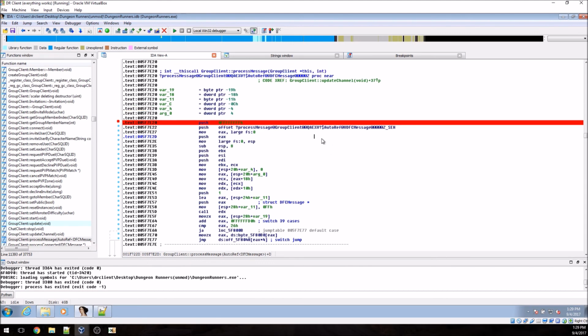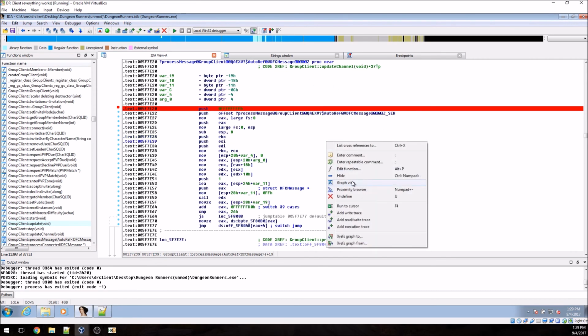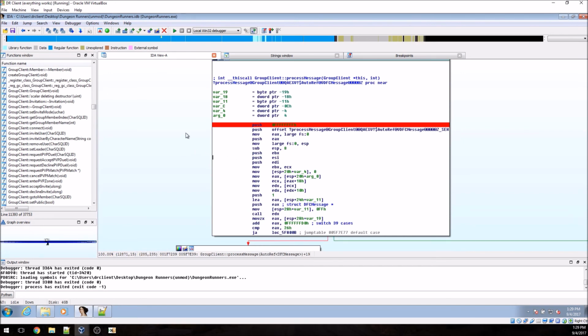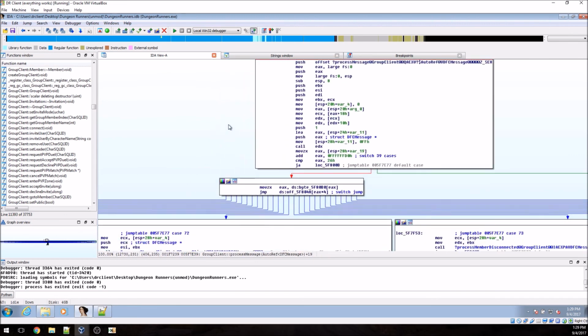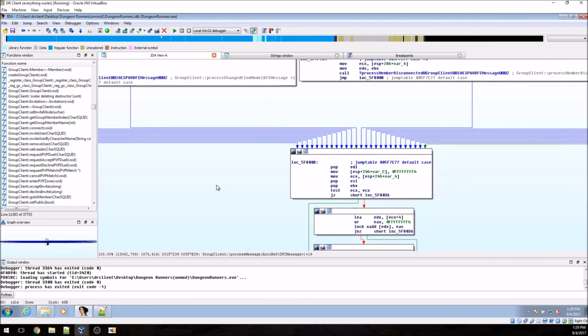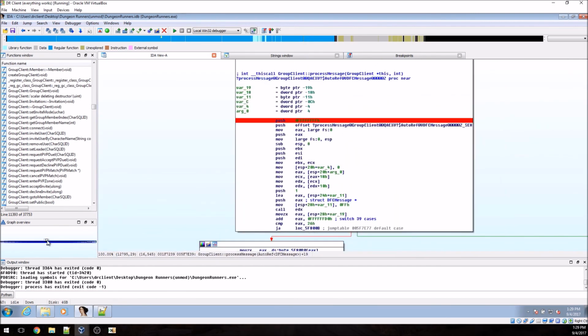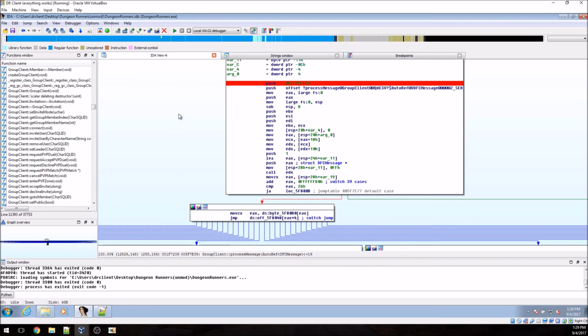So the power of IDA is it makes it really easy to visualize what's going on in the client program, and we can actually switch into what's known as graph view here, and we can basically look at this huge function in terms of the blocks of assembly code here. And this is a really huge function, so there's really a lot going on here. You can see this huge graph over here of all this different code in the client, but basically the takeaway point is that we can use this tool to look at the client's code and to see what it's doing from a visual perspective.